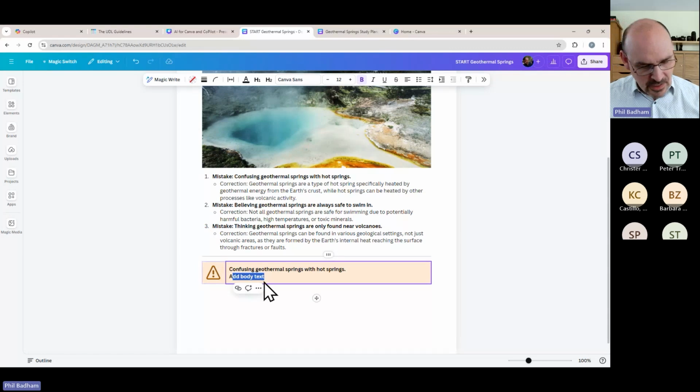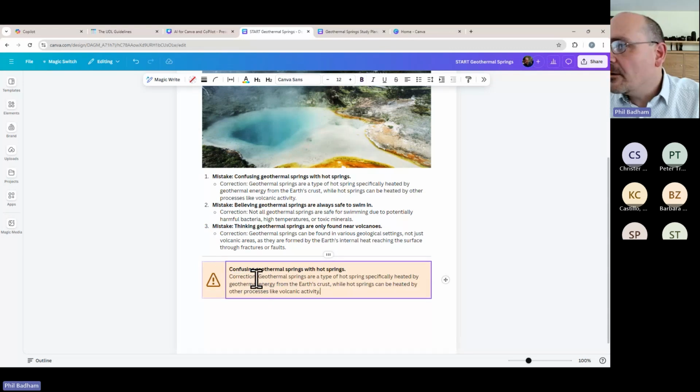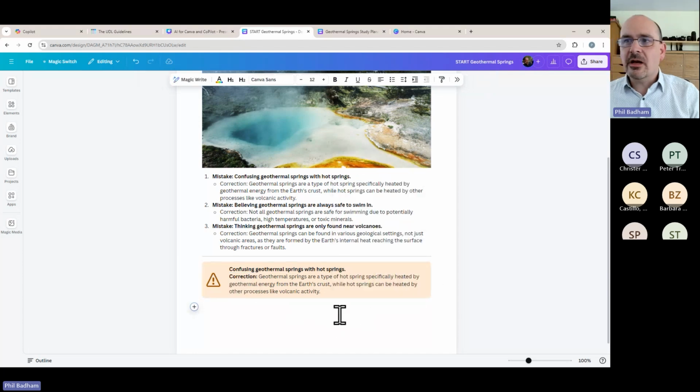And this is just a nice way in a doc of throwing up some of the misconceptions that students might have about the particular topic that they're studying. And this is quite a nice way of separating out different pieces of content in your doc. And you can do that with hazard warnings, errors, all sorts of different things, but it's quite a nice way of getting students to see bits that might trip them up in the exam.